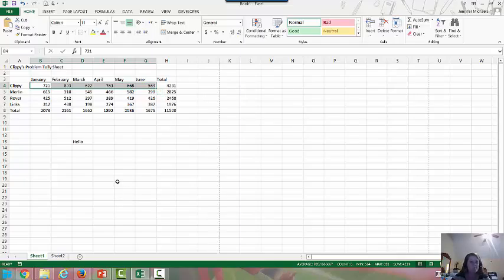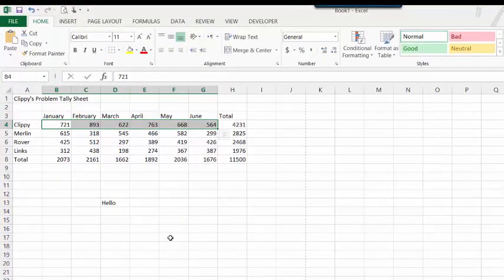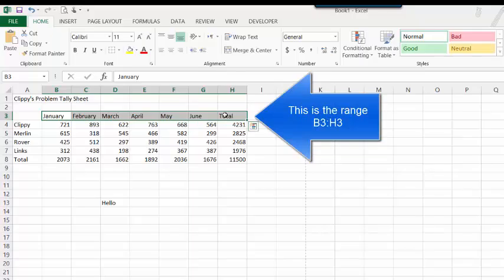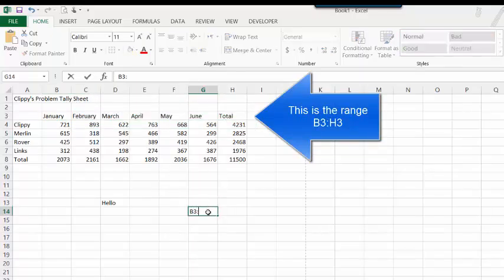Couple other things I want to introduce real quick because you'll hear them again and again from me. The first one is the concept of a range. A range is just a group of cells, and you identify it by its upper left corner and its bottom right corner with a colon in between. So if I say the range B3 through H3, my upper left would be B3, my lower right would be H3 because it's just one cell, and I would enter that as B3 colon H3.